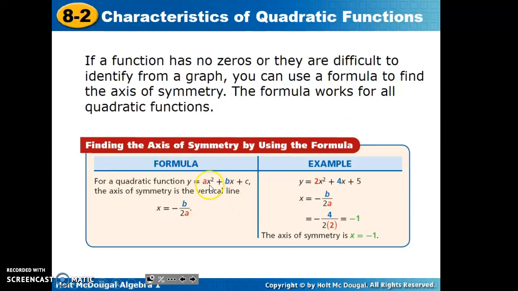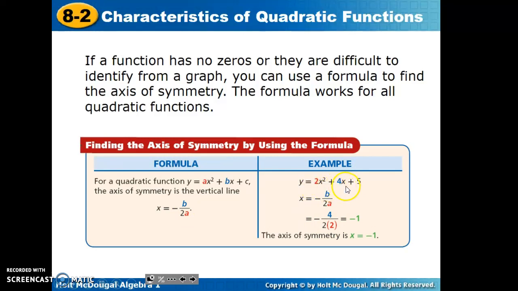The quadratic function in standard form, remember our coefficients a and b. The axis of symmetry is the vertical line x equals, we know it always starts with x equals, the negative b value, whatever this coefficient is, we take the negative value and divide it by twice a. Here's an example to write down into your notes.